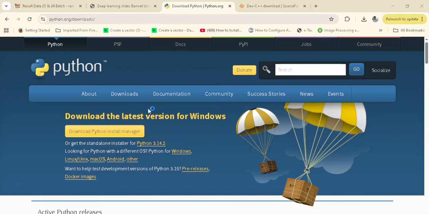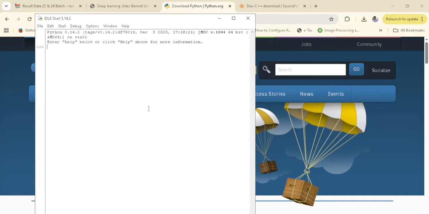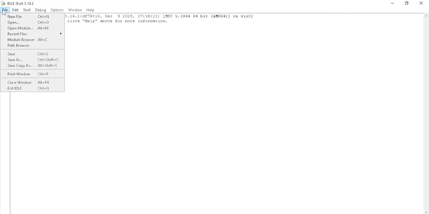The app is getting loaded. So you will see the IDLE shell. Click on file. Let me maximize it. Click on file, new.